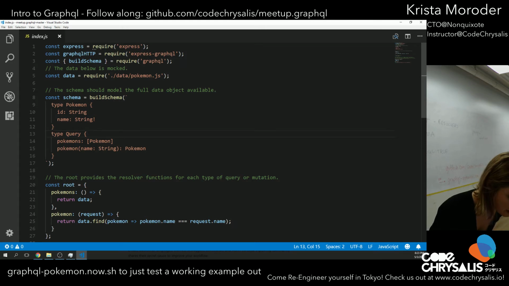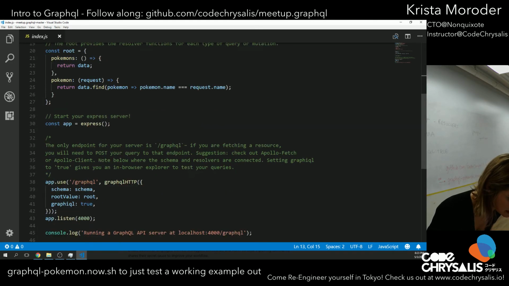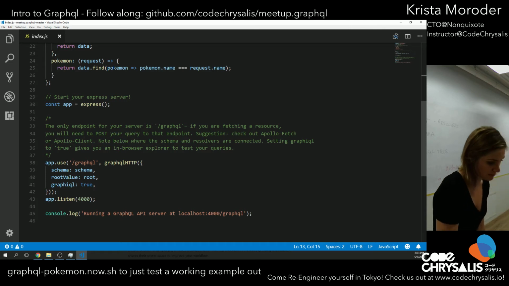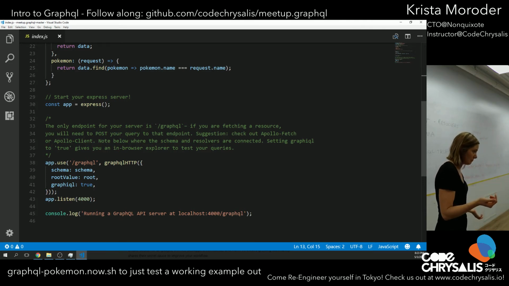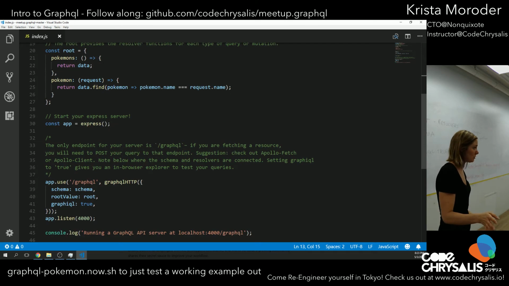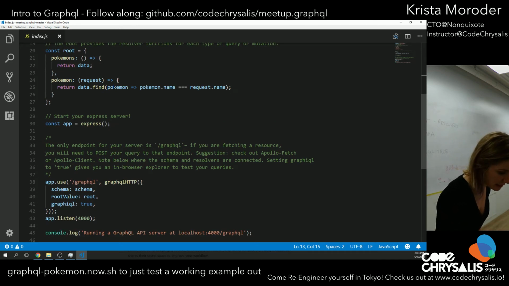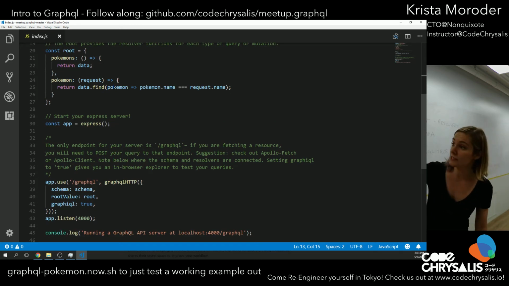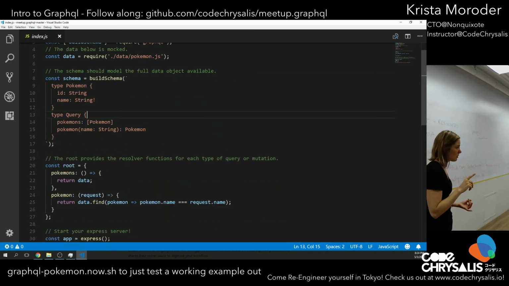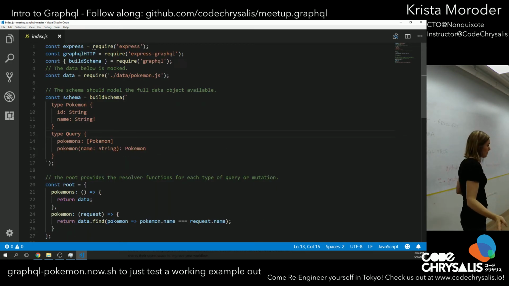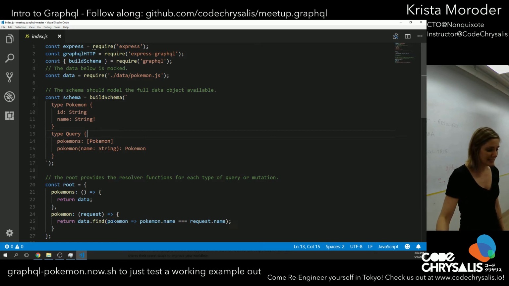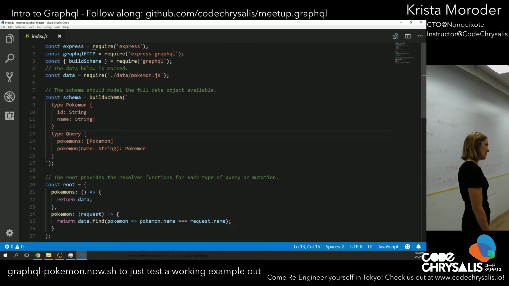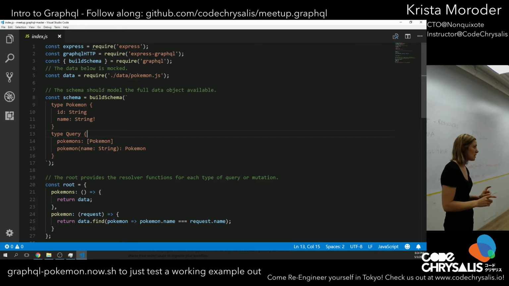So here's my server. However, if I jump into the docs, I've only got Pokemons and Pokemons only has ID and name. All right, so that's different than the one that I showed you. All I built in my schema was ID and name. So if we go up to our schema, you can see that right here. So I built a schema. There's a type called Pokemon, but right now I've only put in ID and name. I've also made name required and not ID required. You can do whatever you want, all right? Just make sure that whatever you do, you end up using in the resolver functions.